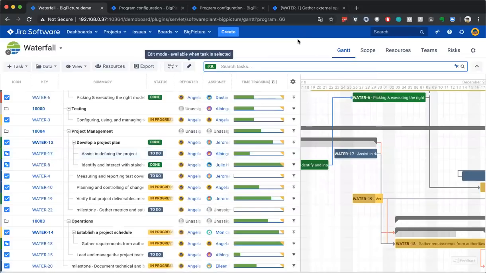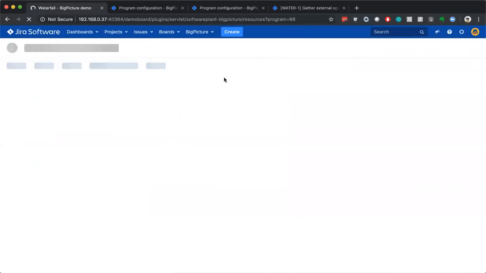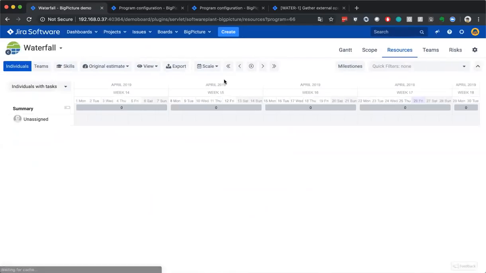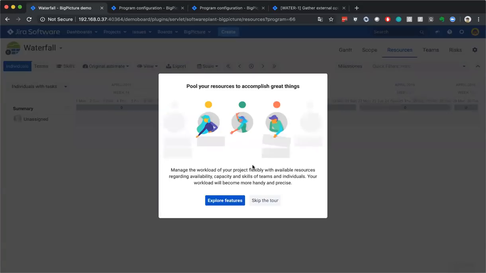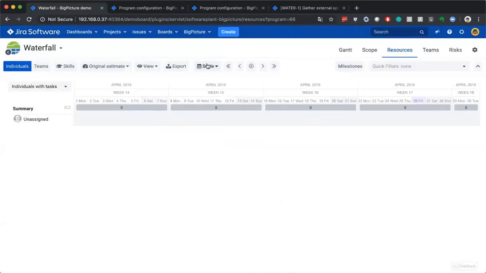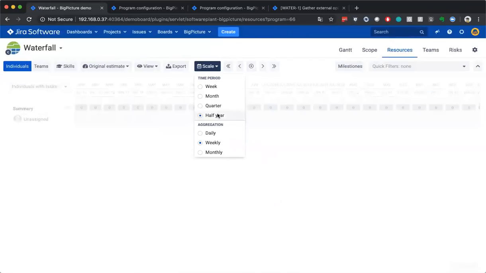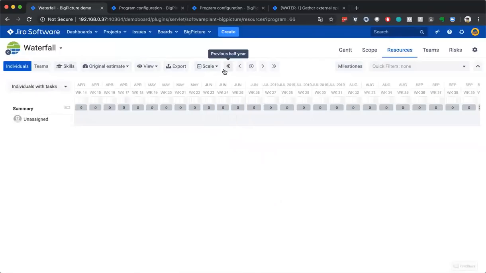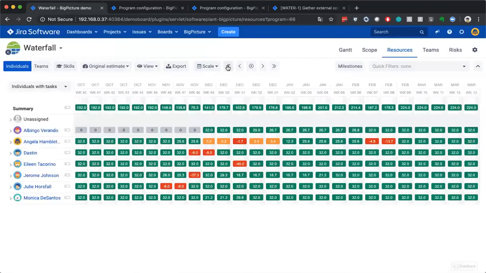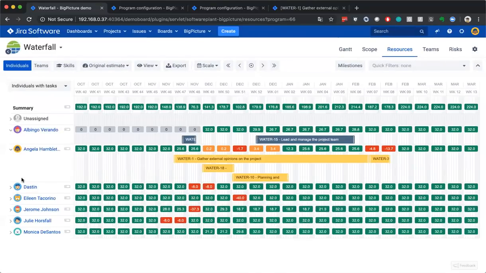All right, so we have covered the Gantt module. Then we will step into the resources module, and the timeline is exactly the same as on the Gantt chart module, which means that the master plan which we have created will have its effect on this overview, but in a slightly different form.